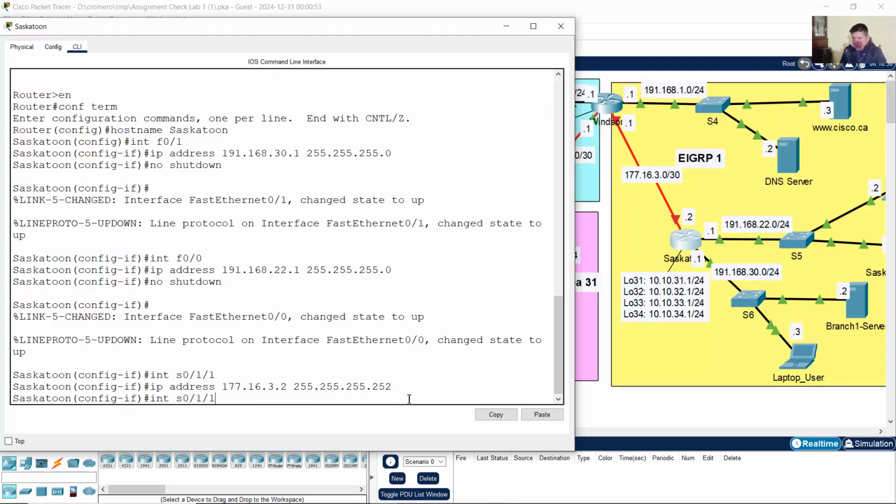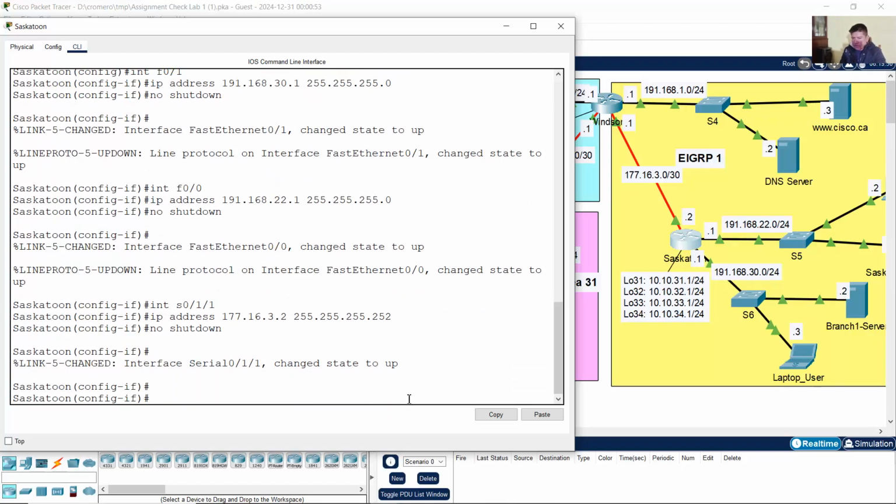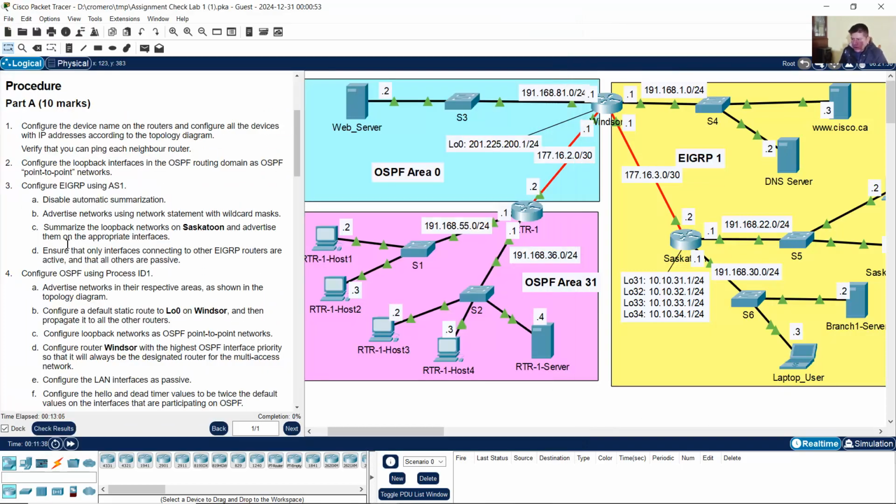Very good. And now no shutdown. Device name on routers, IP addresses, all devices with IP addresses.